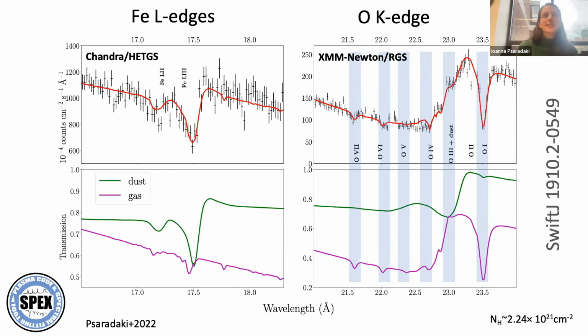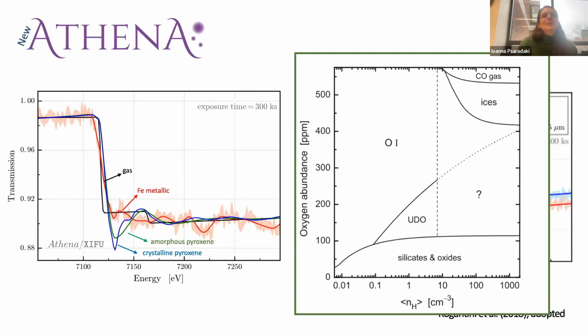And another thing, as I said, that I hope will be possible with Athena, and this is something I'm really curious to see, is studying the dense environments and the iron K edge. When you fit a silicate model, this silicate model also has some atoms of oxygen, and depending on which one fits better, you can see how many oxygen atoms. This is really great because we can see in the really dense ISM how many atoms of oxygen are in silicates.